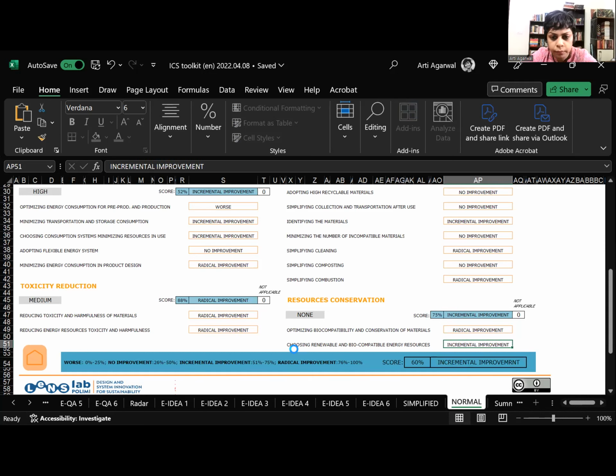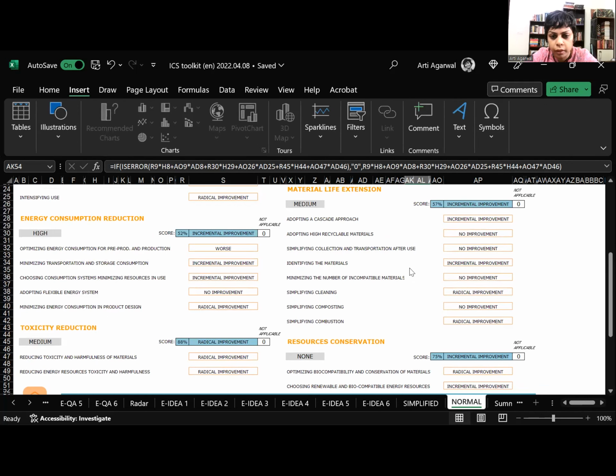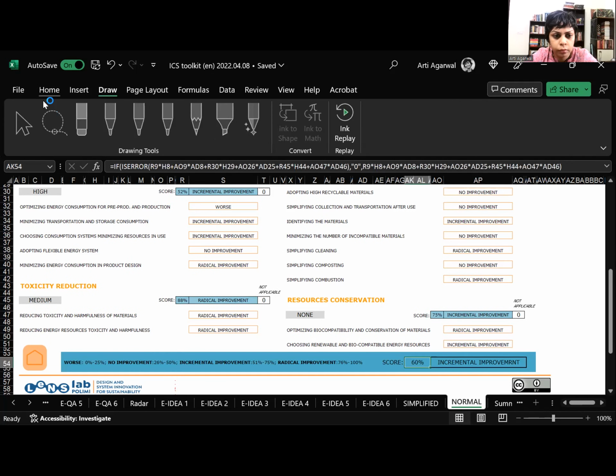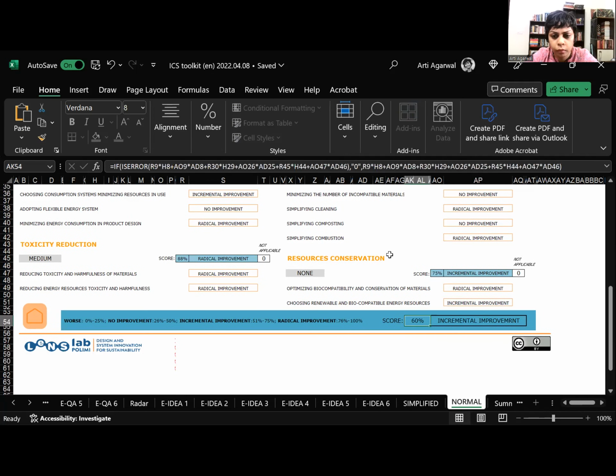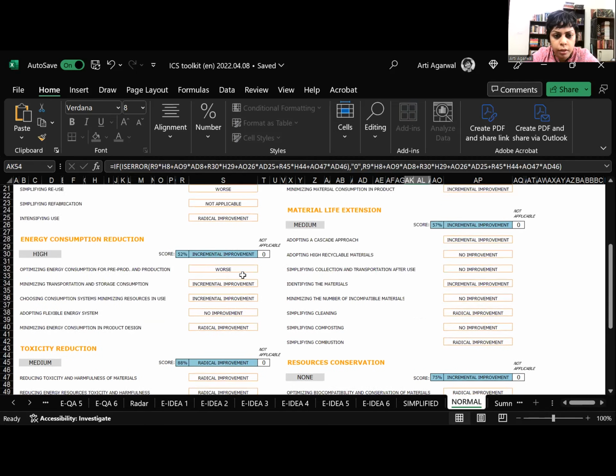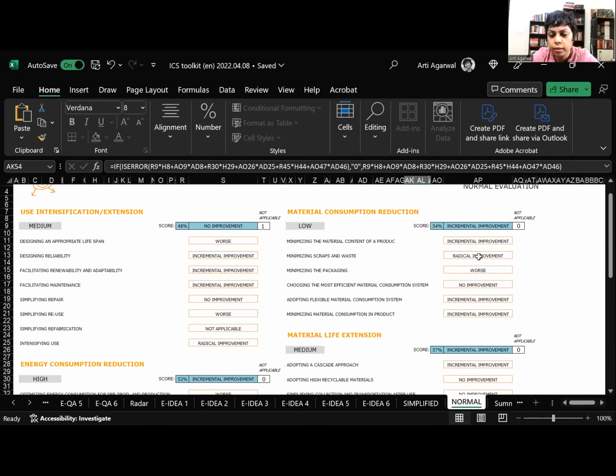So let's save this. This is score. Okay, I can't change. Right. So you see, you entered some value for each of these subparts, each of these subcategories. It will show a final score for that category. So for use intensification, you have 48%.